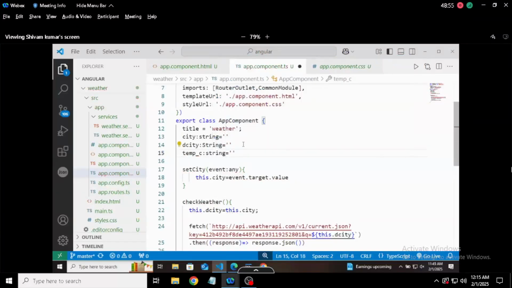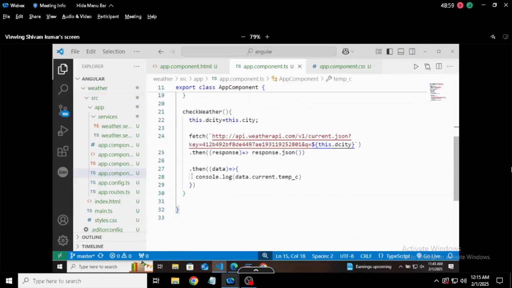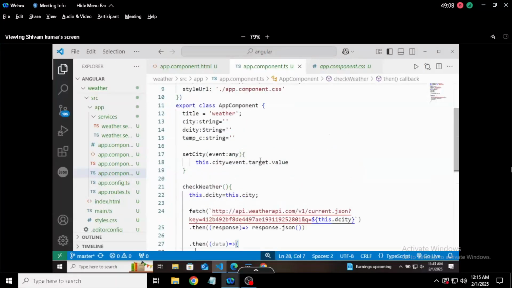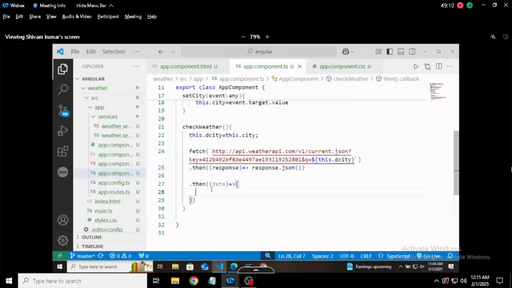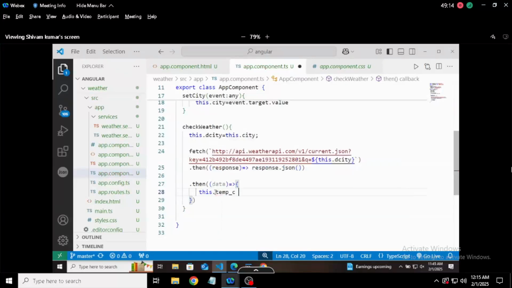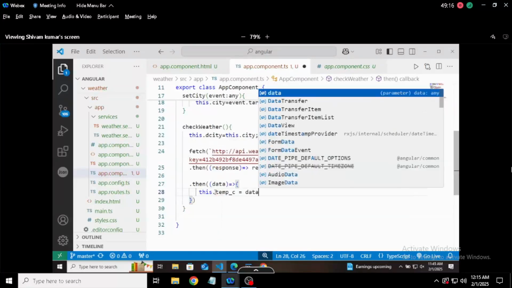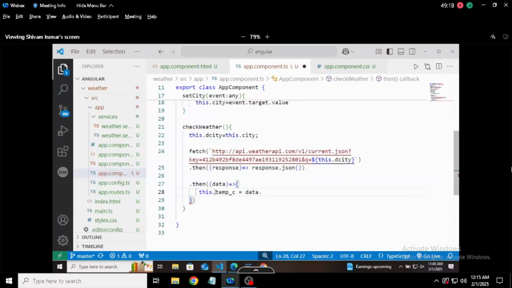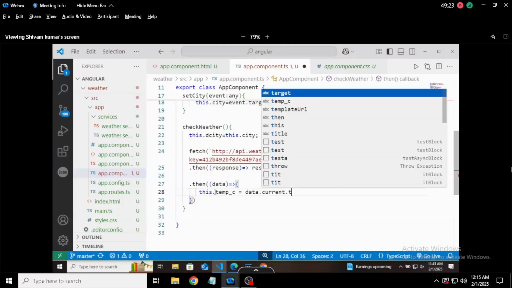And now it is empty. So here we are getting the data, console.log. Do one thing: instead of printing this data to console, set this value to this variable temp underscore c. So I will write this dot temp underscore c equals data dot current dot temp underscore c.